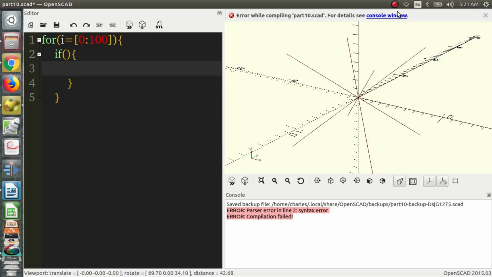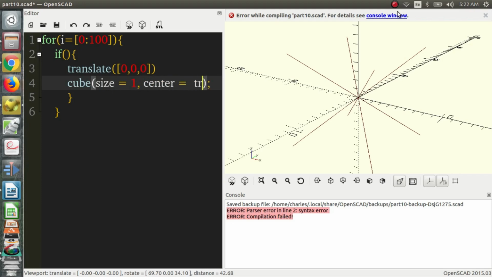So we'll say if there's some condition, we want to translate a cube. So we want to translate it maybe 2 times i in the x direction.